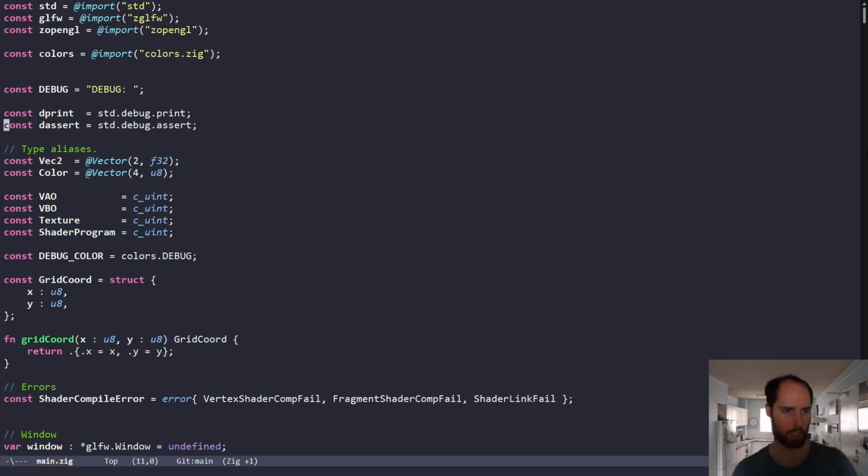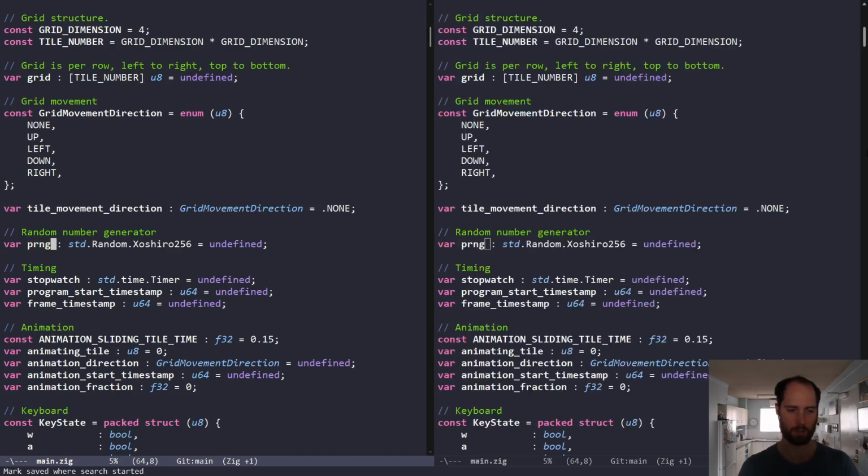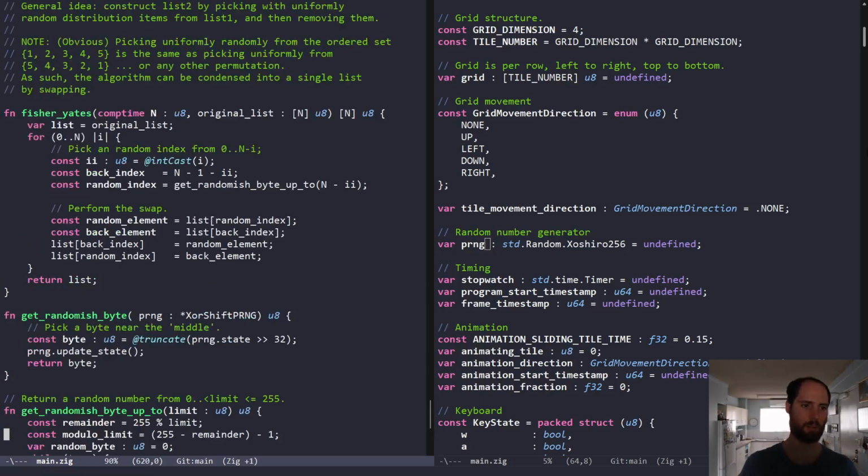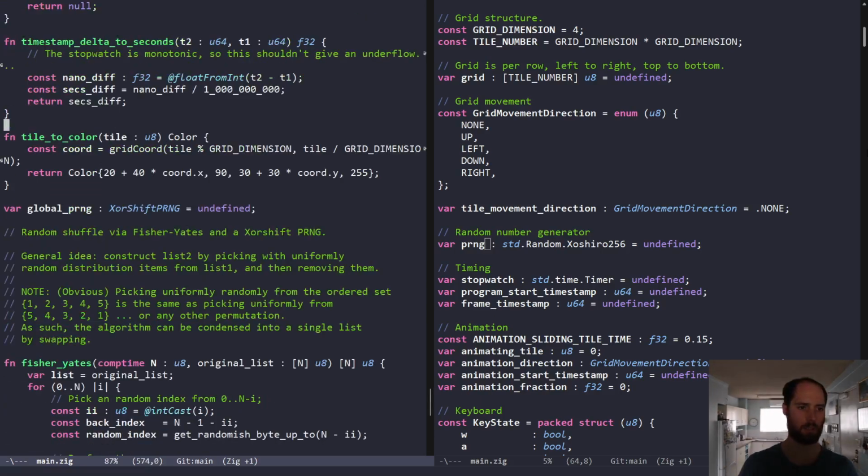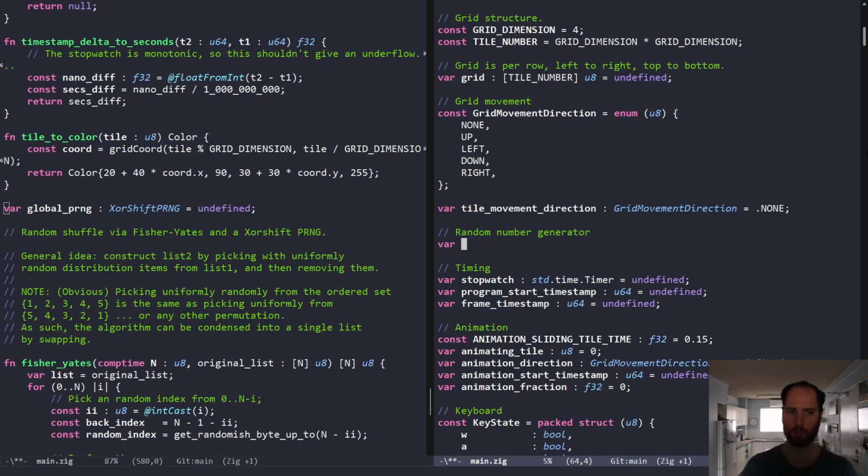Okay, so let's find the existing random code in the tile game and then replace it. So stuff we want to replace is down here. So yeah, we want to replace that one there.